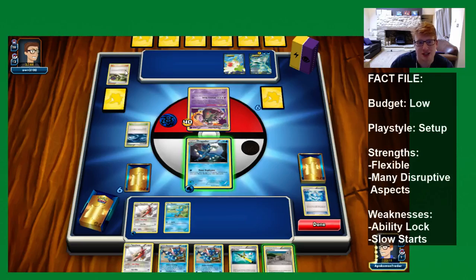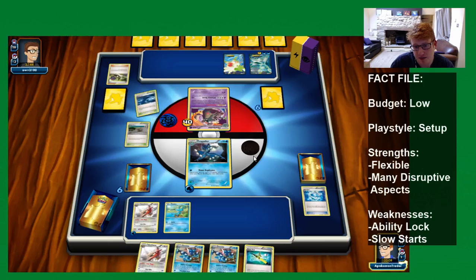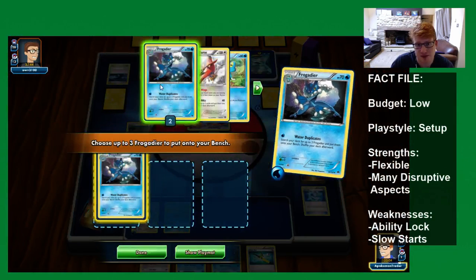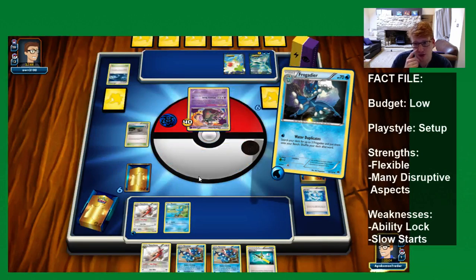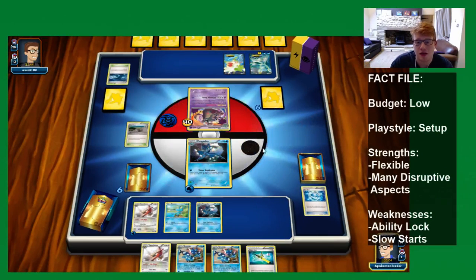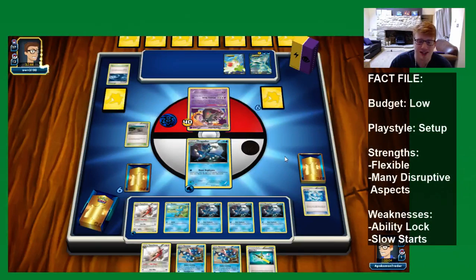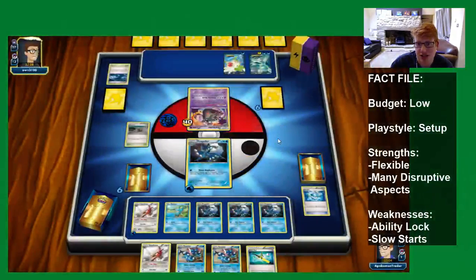But I might, just because the opponent has been spamming N. I think I will replace. And we're going to duplicates. And fill up the rest of our board. So it looks like next turn we're most likely going to have to go back to Talonflame. This Crystal Ray will be dealing 70 damage to us.